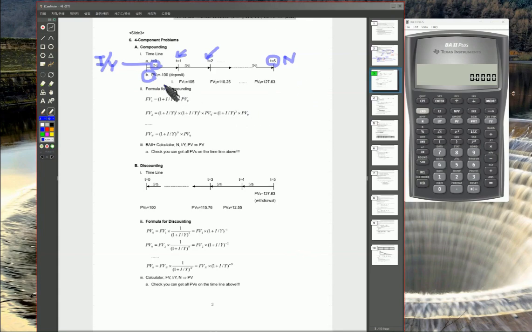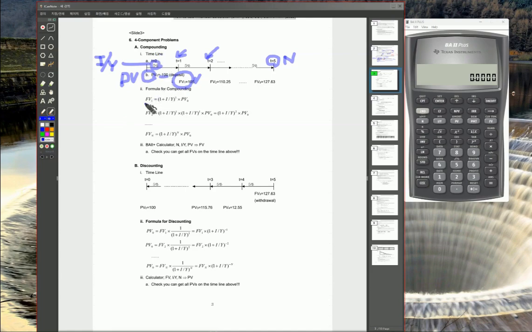And also one of the two, present value or future value, should be given. In this case, we have a present value of minus 100. We are using a minus sign to indicate this is a deposit, which means cash outflow. And then the one missing part of a full component is the future value. So we are finding future value out of a present value, number of periods, and periodic rates. This particular type of question we call a compounding problem.